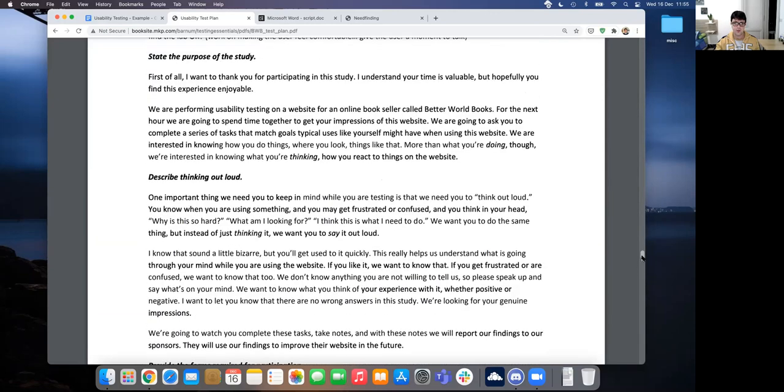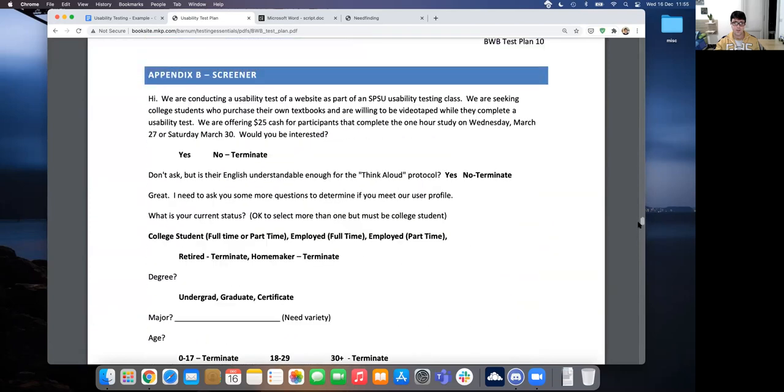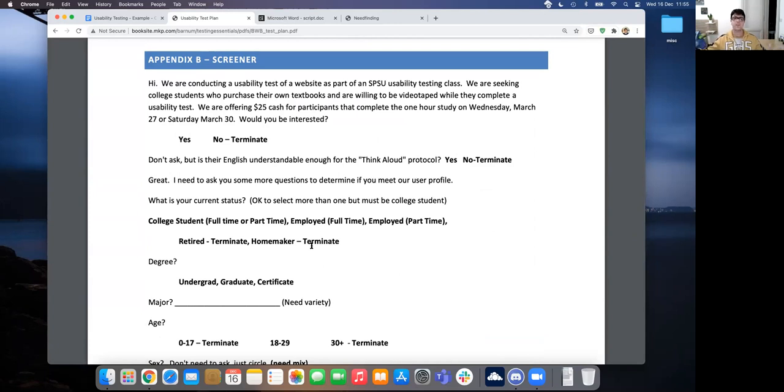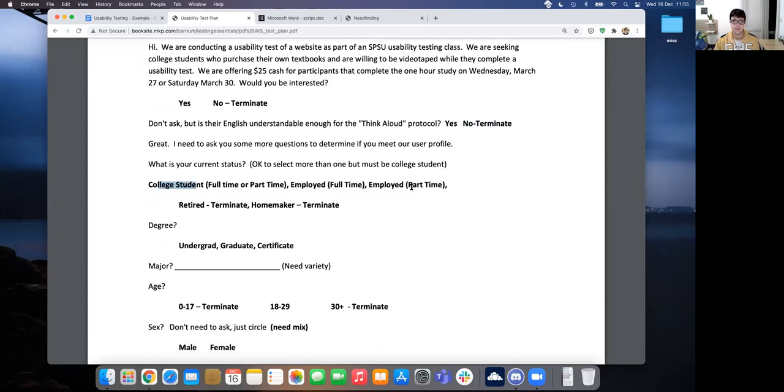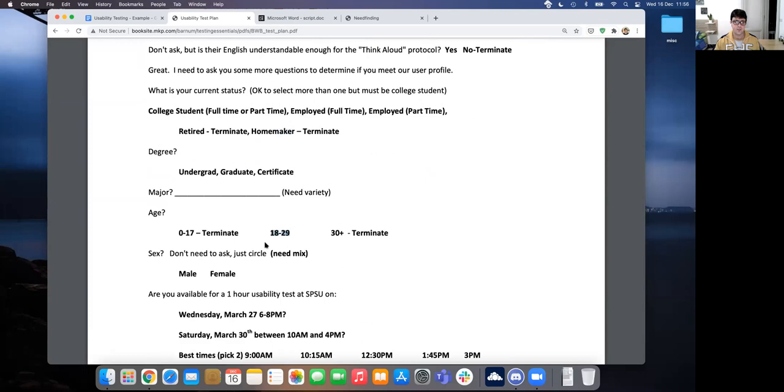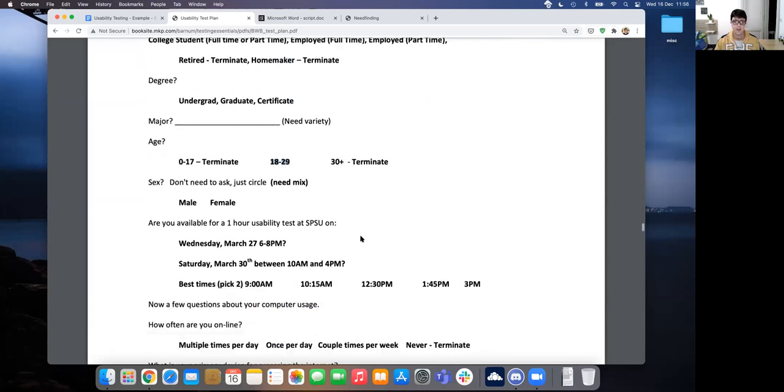It's not always so common to find this document well done, but this is the questionnaire that they use to recruit people. They get a bunch of undergrad students and they say, okay, please answer these questions. First of all, are you interested? Yes, we can proceed. No, you are self-excluding. Is the English of the person understandable enough? If yes, you can proceed with other questions. If no, the person is not speaking English well enough for the think aloud protocol, because probably some tasks will have the think aloud, so they exclude those people. Then, are you a college student? It's fine, everything is fine. If you're retired or a homemaker, you cannot be part of the study, and so on. You are in this age range, a range of ages is fine, otherwise not, et cetera.